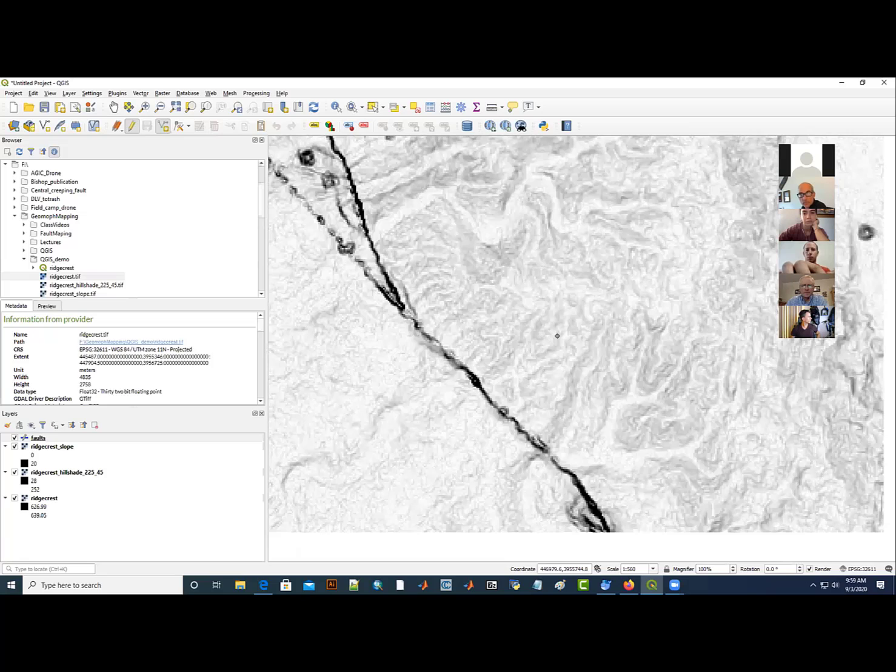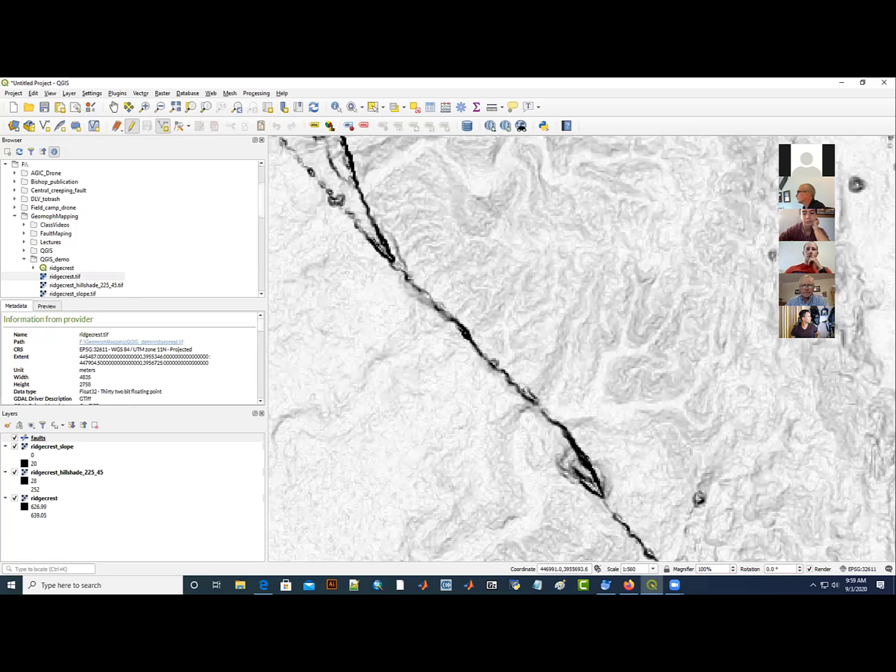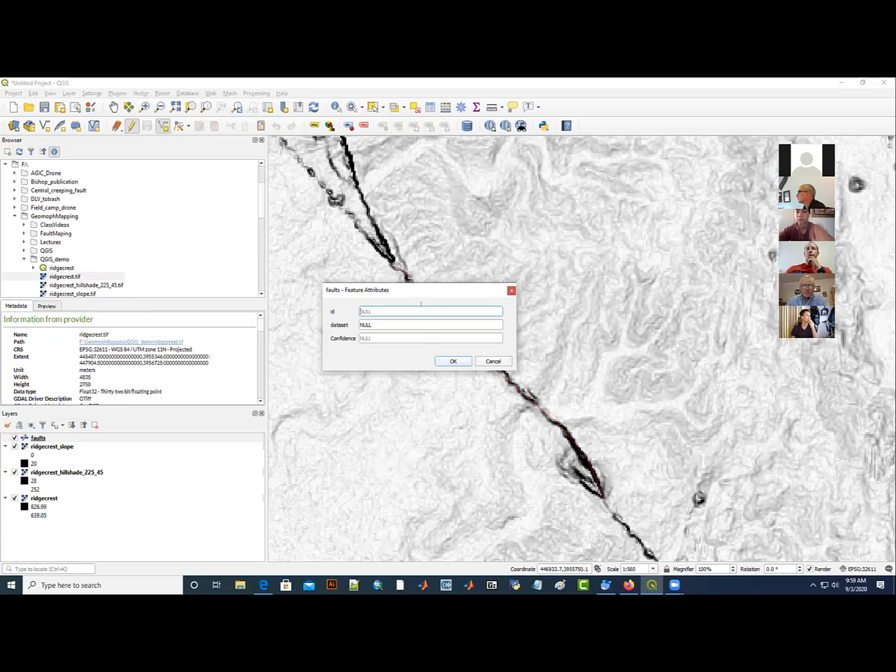So I'll just map something very quickly. You can see that when you map, it adds this red line. And when you're done, you can right click, and you get this option here. So ID, you can name it whatever you want.